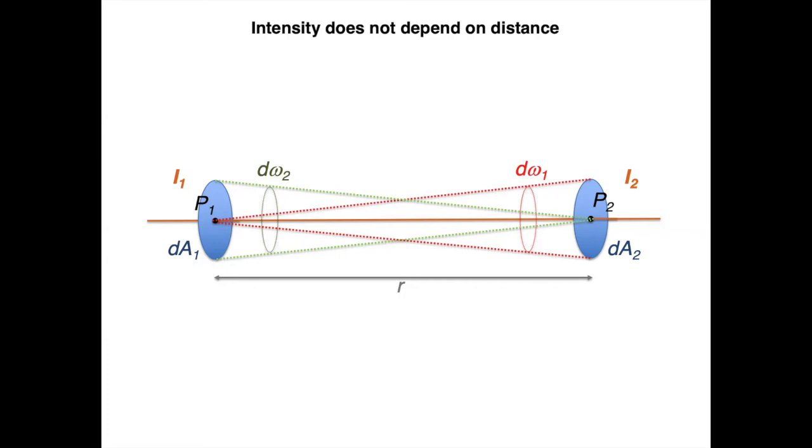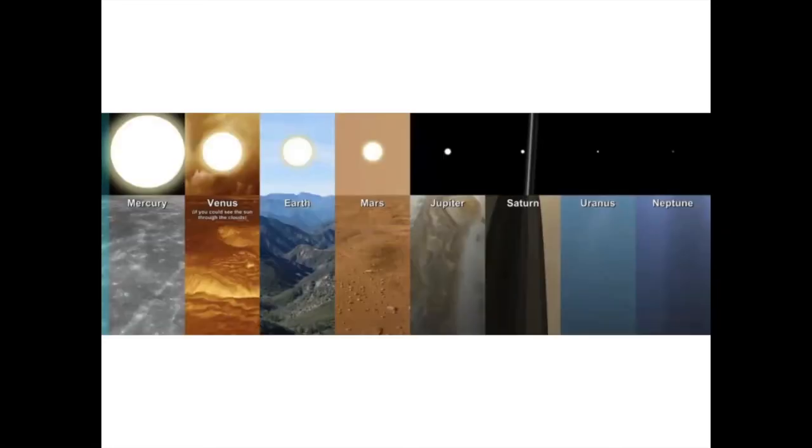The reason for this is simple, as we stated before. As we make the solid angle d omega infinitesimal, we can in principle make the beam so narrow that only a single photon can fit in its width. And because a photon does not spread its energy as it travels, the energy in the beam does not dilute with distance. So we see the reason why the surface of the sun is as bright seen from Earth as it is seen from Neptune.